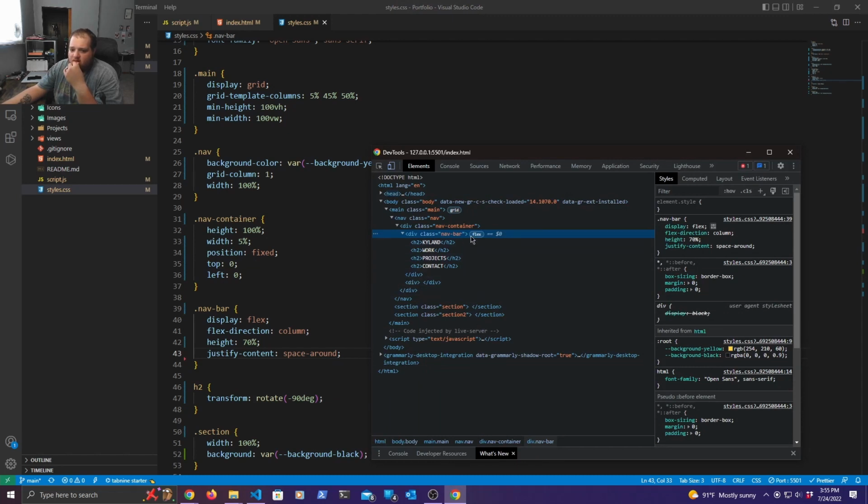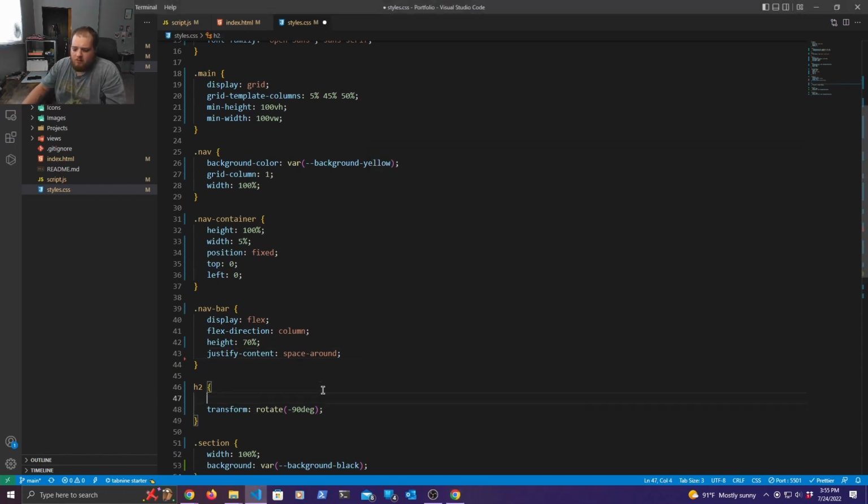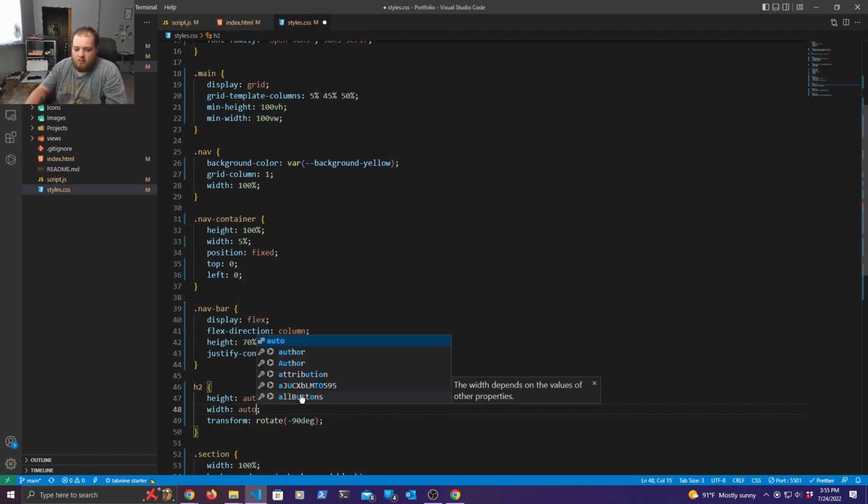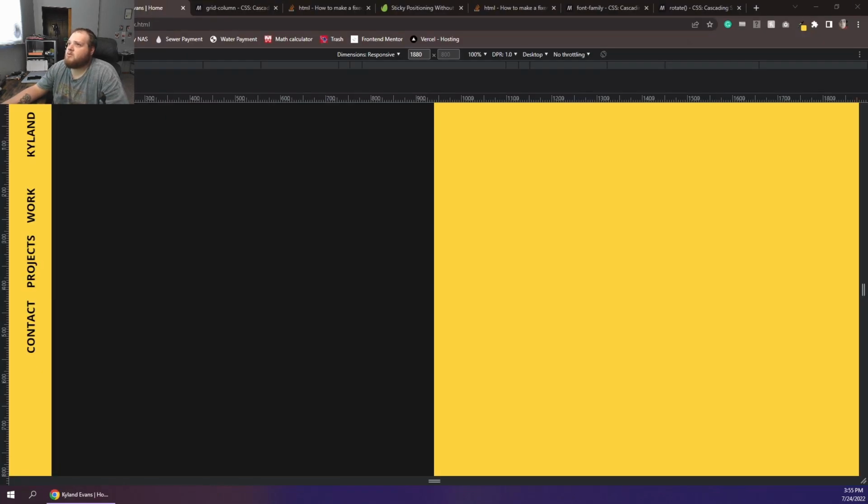Does it look like there's extra space? Let's do a height of auto. And let's do a width of auto. See, I don't like the way that it's showing up now, because there's like extra space here and I don't like it.